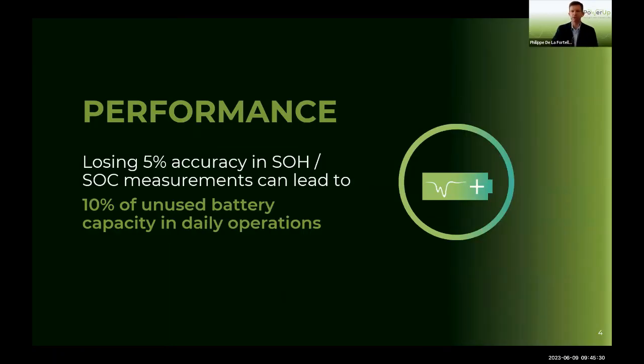Now, very quickly, when you talk about safety, you also quickly go on the performance topic as well, because before seeing a safety event, the degradation of the batteries affect the performance of the assets. And very, very often, prospects and customers come to us saying, well, I'm not very happy with the performance I get from existing systems. You can see acronyms on the slides: SOH, SOC. These are critical measurement criteria.